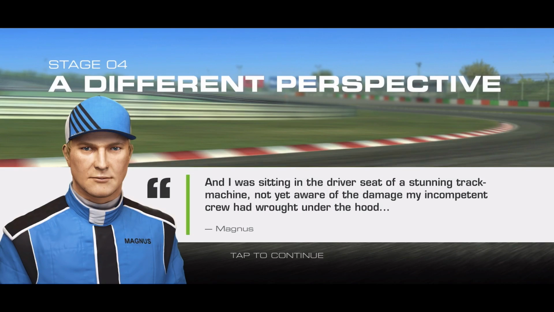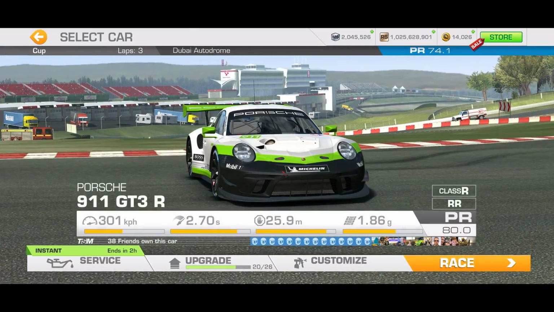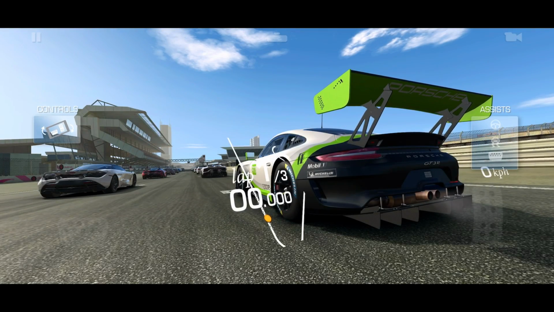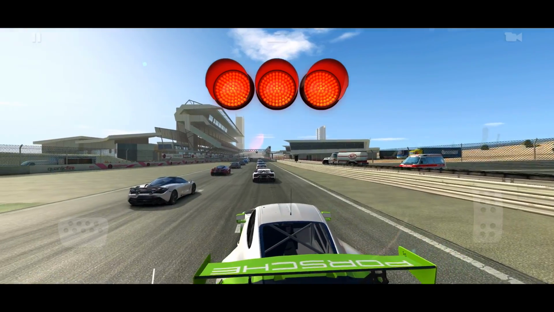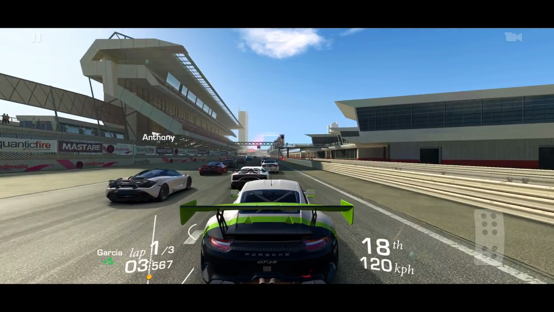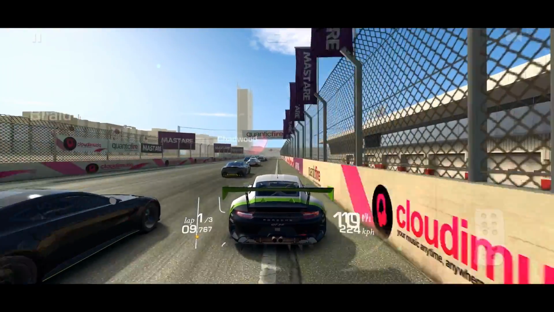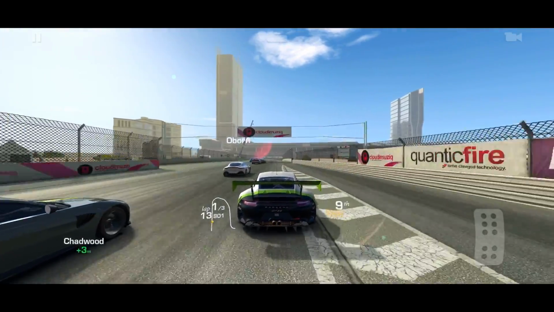Here we are at stage 4 of race day, racing for the Porsche 911 GT3R. And I've got to win this one with a lead of at least 200 meters, which should not be much of a problem at all. Let's see if they're doing the same thing, where they've got all the fast cars behind slow cars. As we work our way through this, let's see, we've got a Lamborghini, a couple of McLarens, BMW, Aston Martin, another Aston Martin, give him a tap.